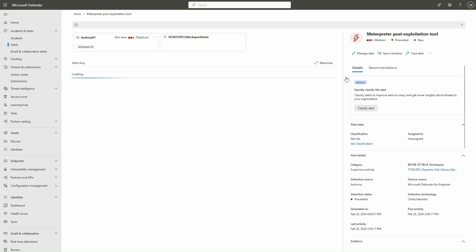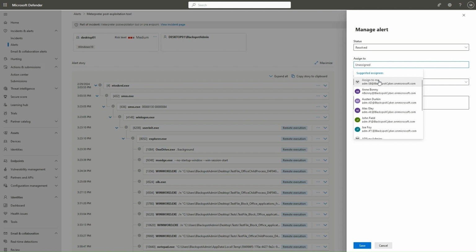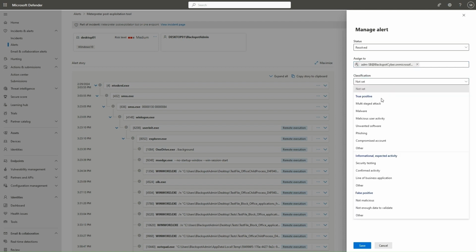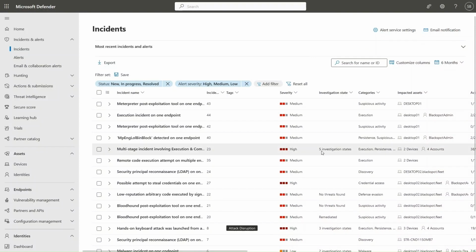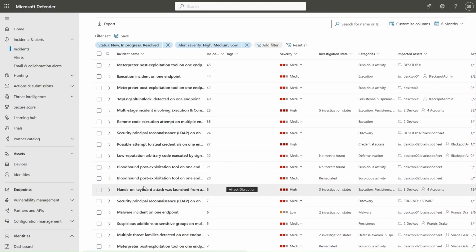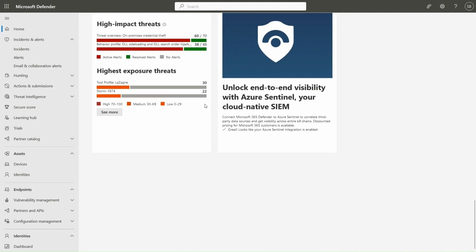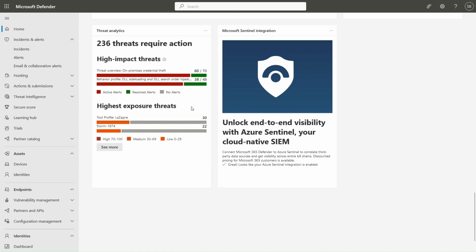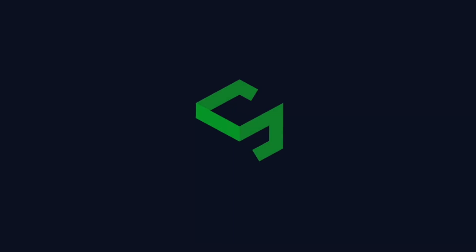Once you've performed live response and remediated any threats as you deem it appropriate, you can come into here and you can manage the alert by adding a closing classification and any comments. This is really useful for auditing purposes. For example, every quarter, you and your team could come back, you could review all of the alerts that you've received in that quarter and better understand the threat against your environment and the most common threats that you're exposed to. That way, you give yourselves direction and understand where you need to apply yourselves in terms of your security roadmap and the security controls that you enforce to better protect your environment using real statistics and not guesswork.